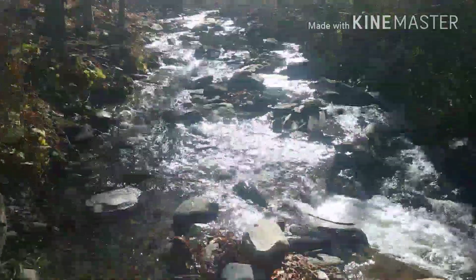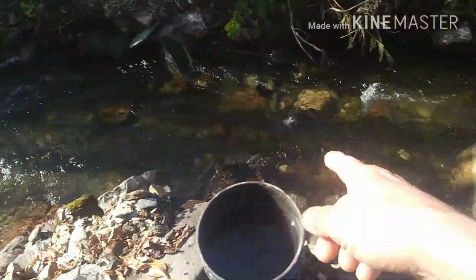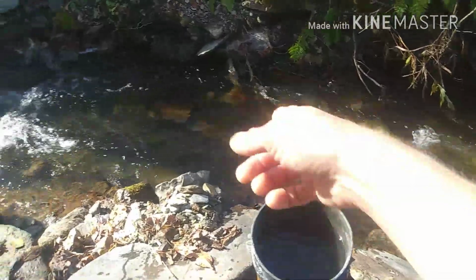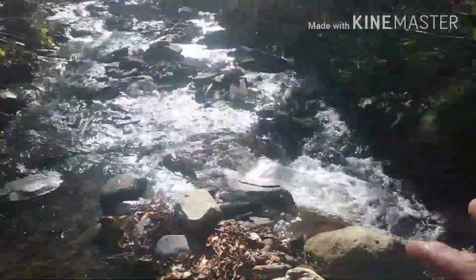This is the same area I was working last time. If you notice, look how heavy the water flow is now. That's the area right there where I cleared the bedrock. I mean, that was all out of the water. Okay, we got about 8-10 inches of water there. So, that's gonna make it difficult for me to do what I wanted to do on this spot here.